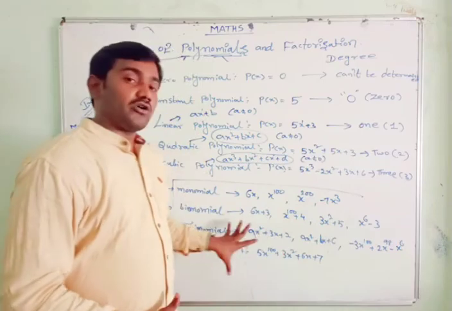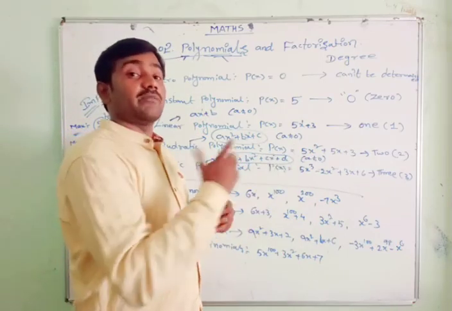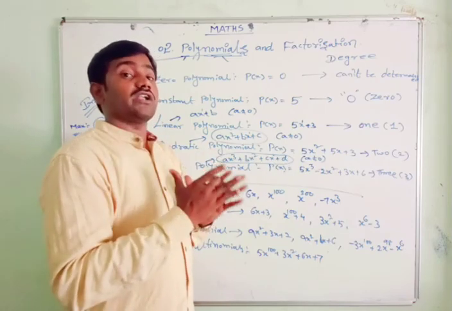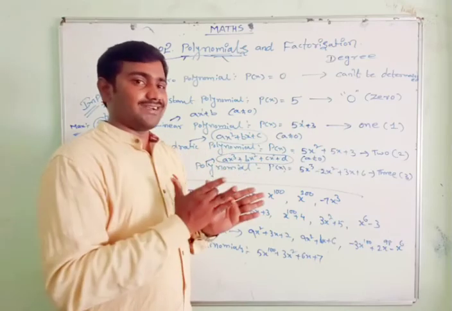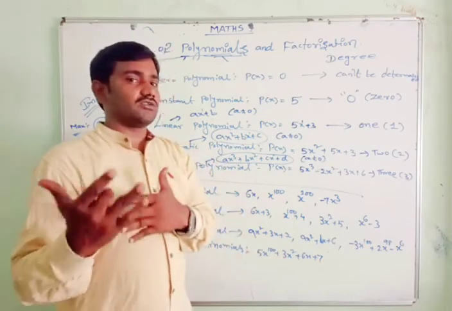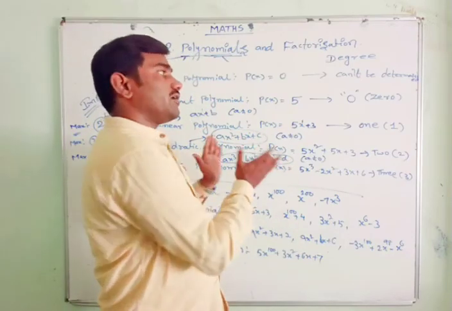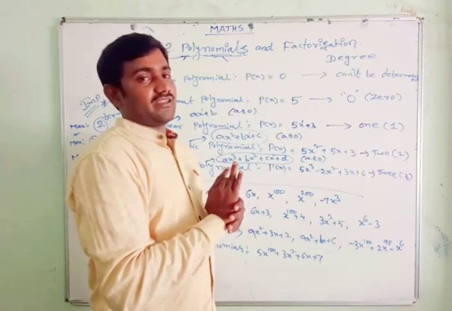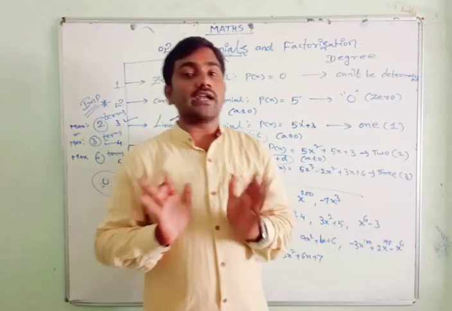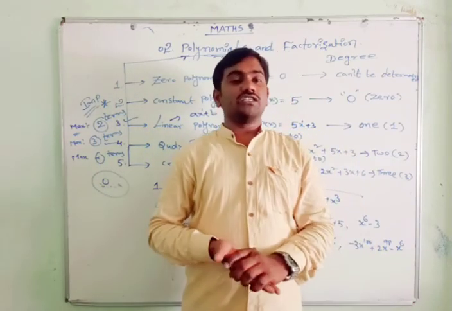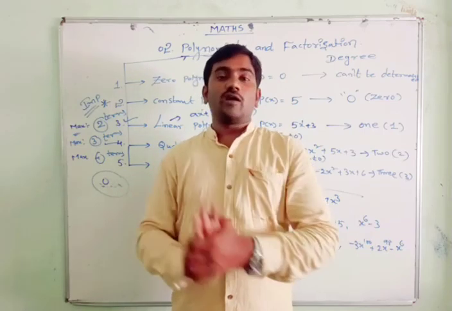In the monomial, binomial, trinomial and multinomial, there is no need to discuss their degrees. We only discuss how many terms are there. If 3 terms, trinomial, 2 terms, binomial, 1 term, monomial. If more than 3 terms, multinomial. But in the types of polynomial, it depends on the degrees. Degree 1, linear polynomial. Degree 2, quadratic polynomial. Degree 3, cubic polynomial. You should not get confused about this. And about coefficients we discussed. These are very important for our chapter.